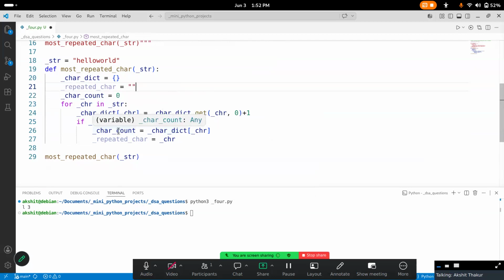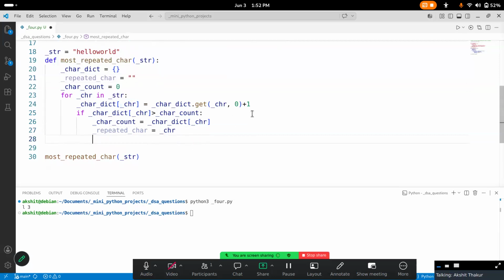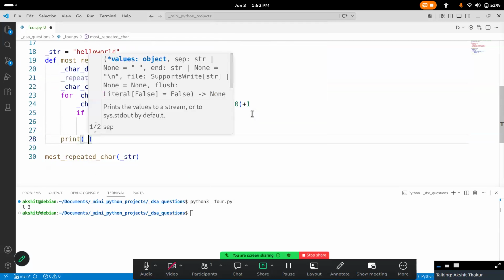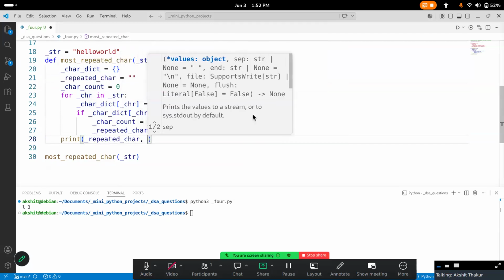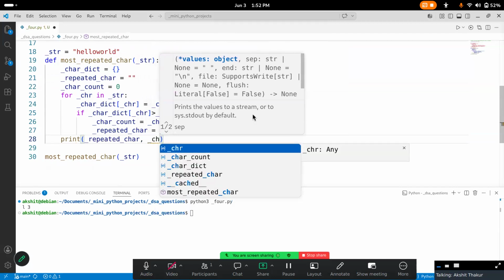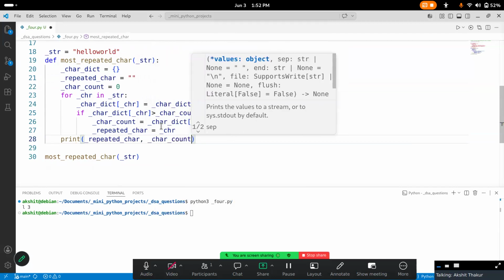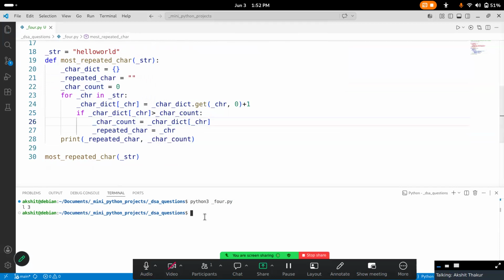So L will be stored as the repeated character, and the count value will be incremented. And at the end we just print the repeated character and char count, and it will return the solution.